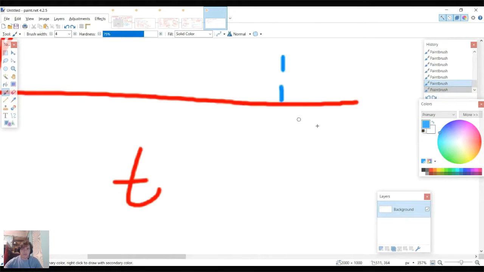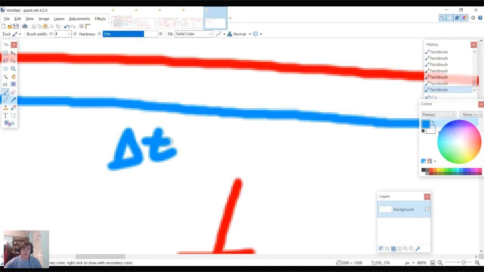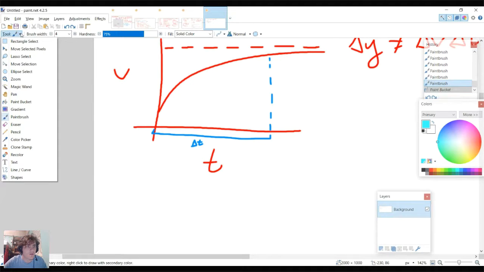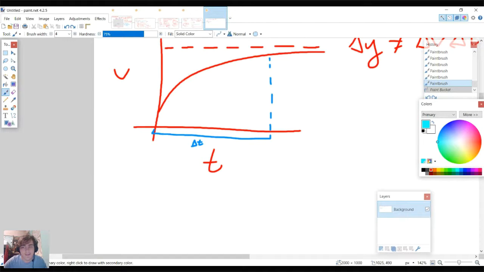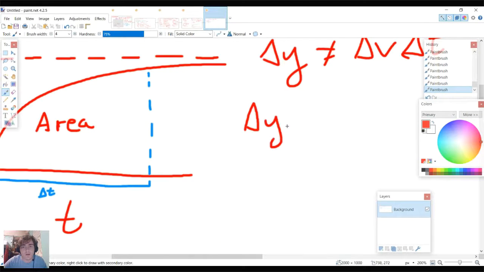Here, I'll draw this. Delta t. The actual way you do this is find the area under the curve, which is a little unsettling for some people. Here, I'll have to shade this in with the highlighter. Do I even have a highlight, this tool actually? Wow, I don't. I didn't know that. So the actual displacement would be this area, the area between this curve and the time axis. Delta y is equal to area.